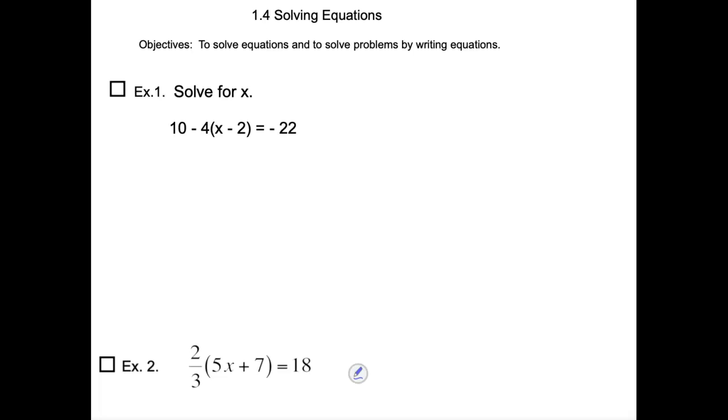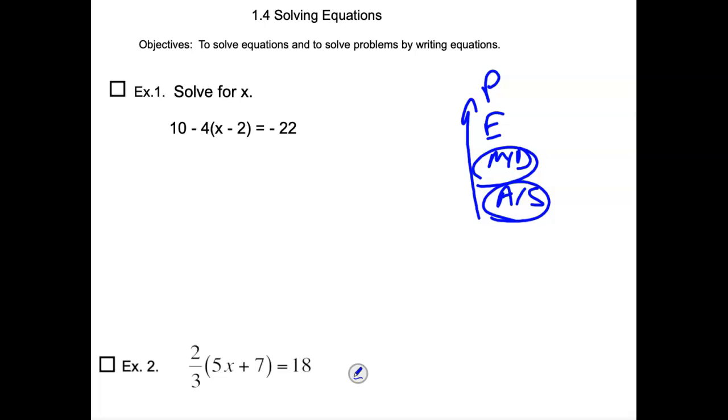So remember how your order of operations were parentheses, exponents, multiply, divide, add, subtract. You're going to work backwards. You're going to get rid of the adding, subtracting first, then the multiplying, dividing. You're going to go this way. So you can deal with the parentheses last. Now, a lot of you are going to go, I want to deal with the parentheses first here, and that would work perfectly fine. I'm going to show you in the next problem why you might not want to do that, but just to show you what I would guess a lot of you would do.